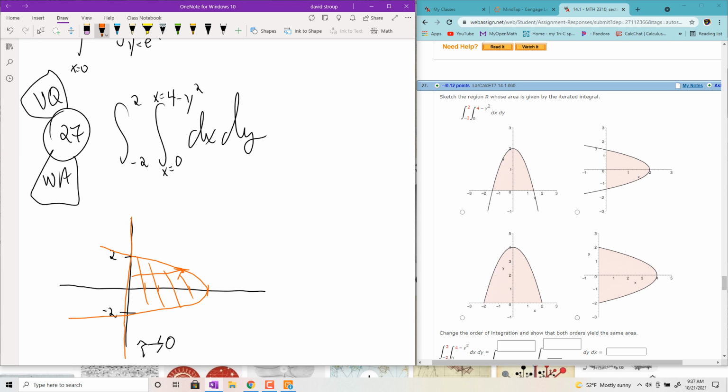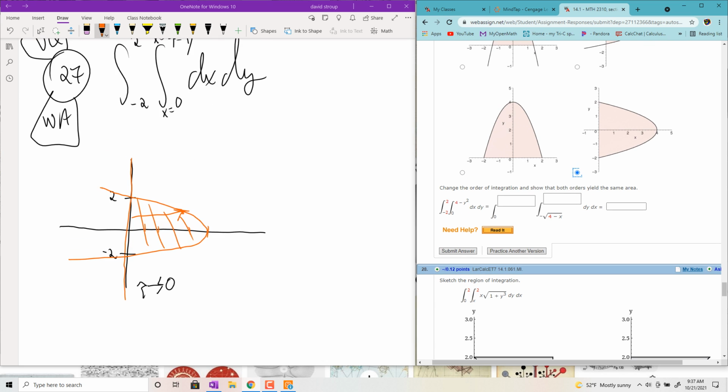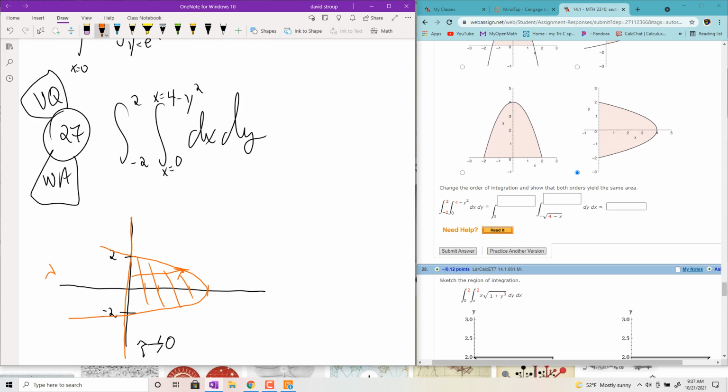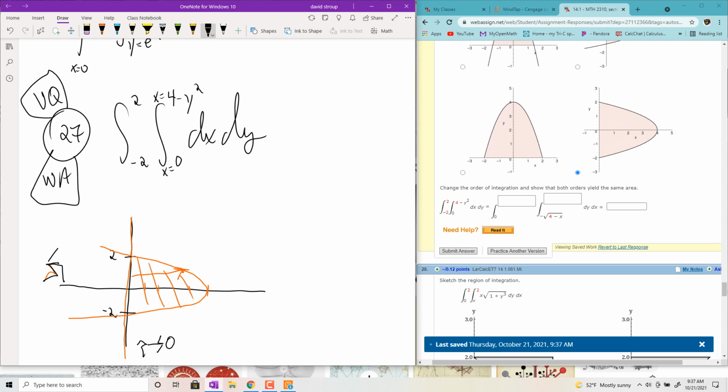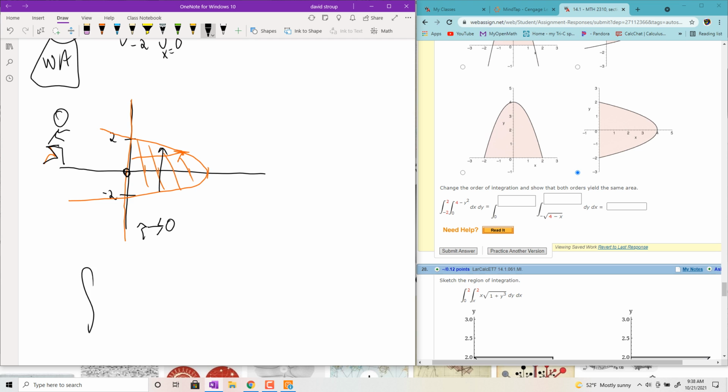Okay, so that's this picture. And then they want you to change the order of integration. That's a technique we need to do because sometimes integrals won't be doable in the original order that you kind of have made. So in this other orientation, if you want to go curve to curve, okay. Well, first off, point to point on the outer part of the limits. You're going from 0 to 4. That's pretty obvious. So point to point, right?